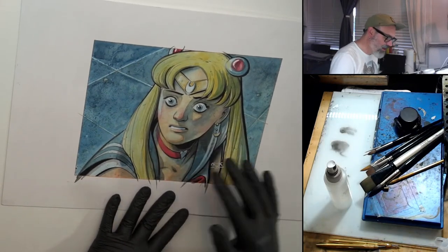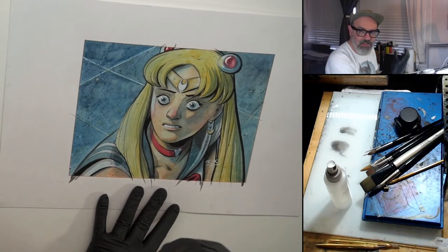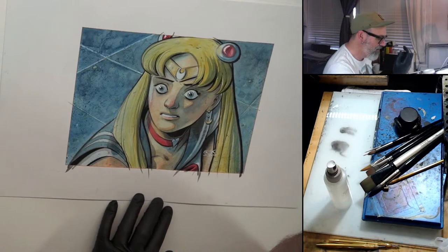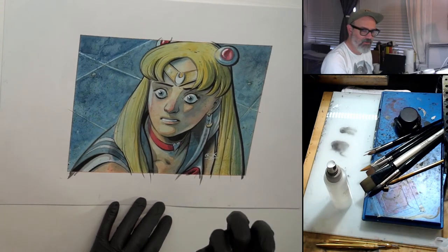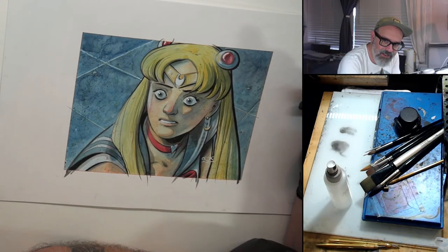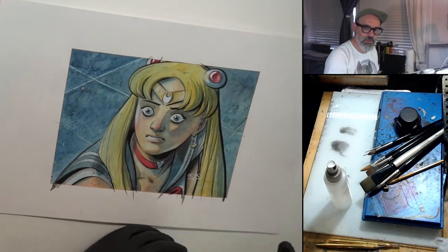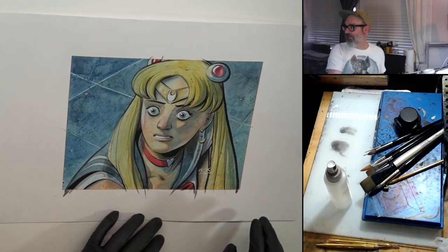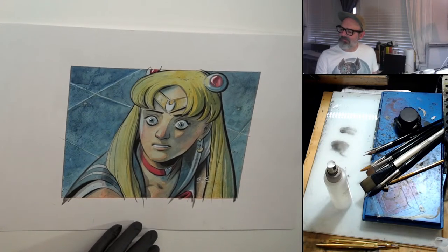And it's definitely not deepening the blacks like I kind of hoped it would. Like I hoped it would make everything rich. If you ever watch Instagram, it's really big to show applying the varnish to an oil painting, and it makes everything look so rad. This is a brand new glasses cleaning cloth.